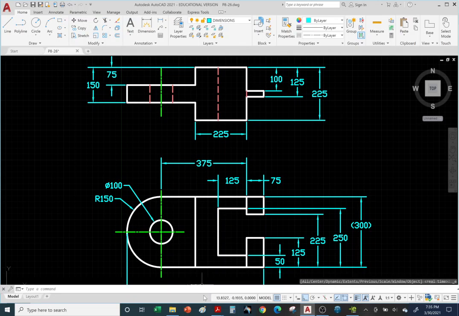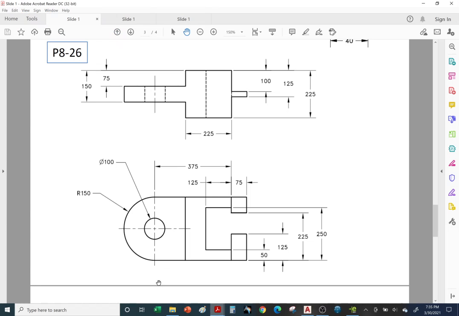Let's take a look at the answer key. It's not like we already did it, but hey, there we go. And again, the radius 150 can either go here or on top and the 100 lower. It's a matter of preference, but both of them are correct. Just make sure we use diameter for circles, radius for arc. And notice the arrowheads are always pointing towards the center. Okay, so it looks like we have everything. Everything looks good. All right, so don't forget to save your work.